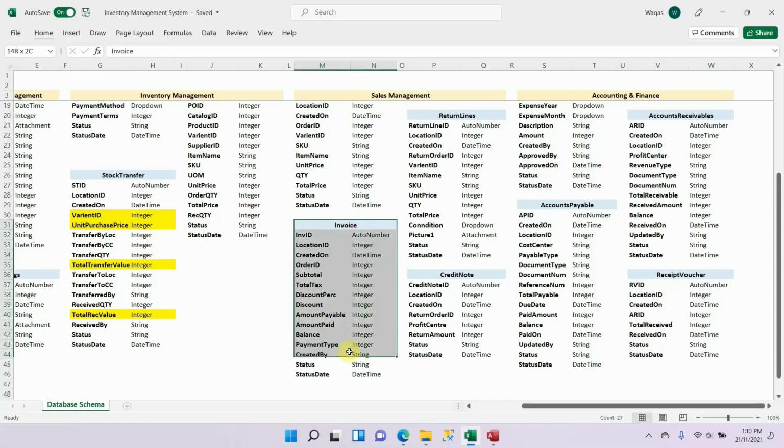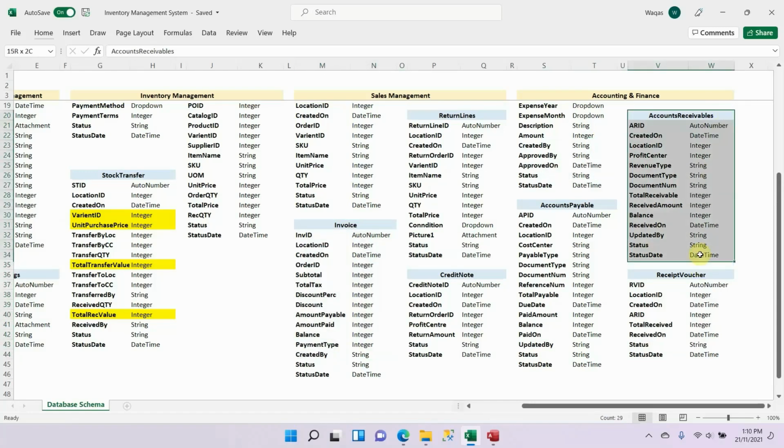Now when the invoice is created, the account receivables will automatically be created at the same time. So in the account receivables table, we will give the reference number of the invoice, the document number, which in the case of sales channel will be the invoice number.